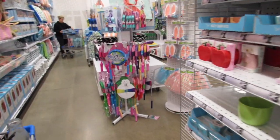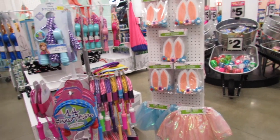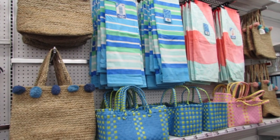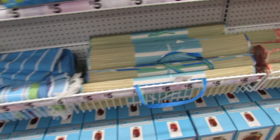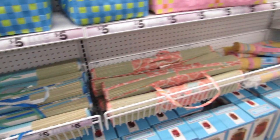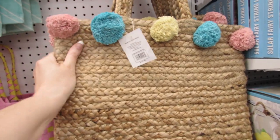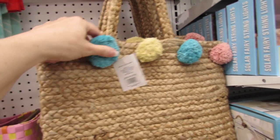Let's look in the new and now section. It looks like they still have a few Easter things left, but they've pretty much transitioned a lot of summer items over here — the beach bags, the festival blankets, the little beach mats. Those are all five dollars. Look at this one, it's so cute — it's not too scratchy either. Sometimes these can be really scratchy, but I like it and the pom-poms are really sturdy.